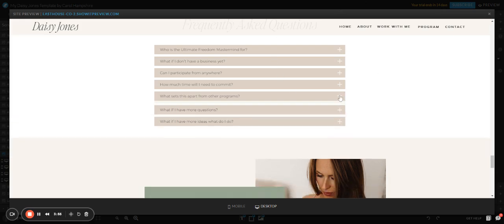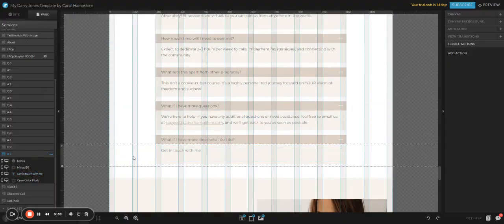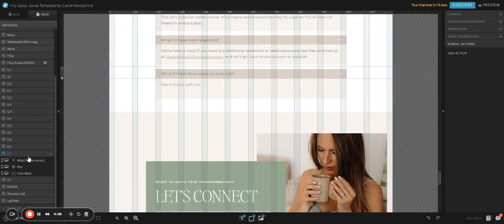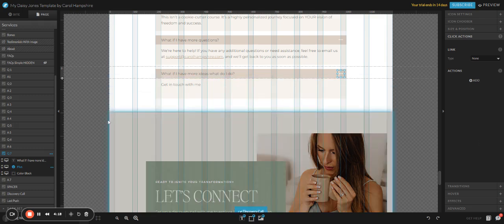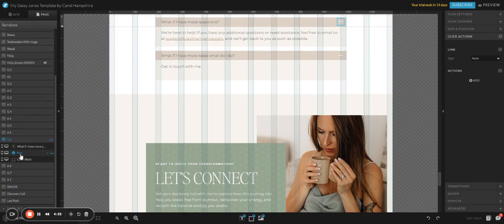Okay, and what we need to do here for this section over here, we need to say that in the queue, the question, you won't see it now, but there is a plus. And what we need to do for this click action, I just want to see something here.